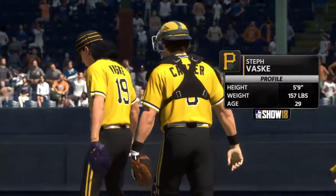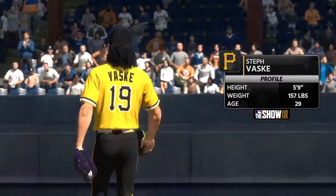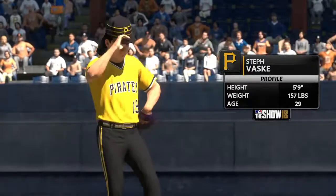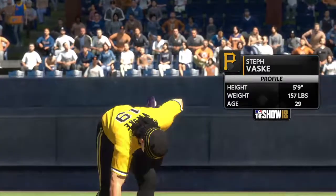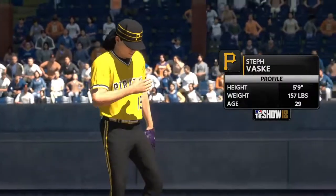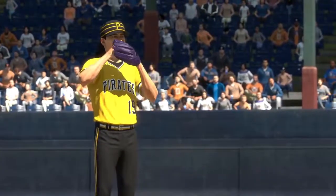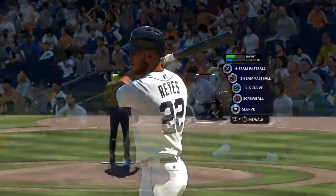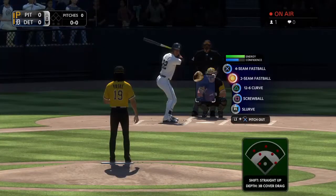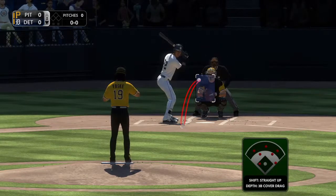Number 19, the native of Colorado, gets the start on the mound. Dan Plesac, what's the word on him? Well, Matt, the first thing we're going to find out is how well this guy pitches with little sleep. I can't imagine knowing the night before that you're going to be the next day's starting pitcher. This is a young guy making his first start. Listen, you can only make your debut one time, so there has to be lots going on in this guy's mind. Hopefully he can settle down early and pitch well in his debut.